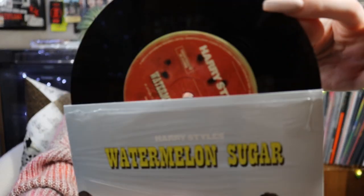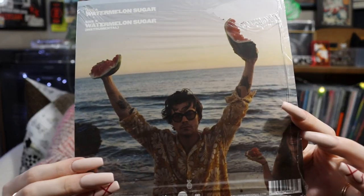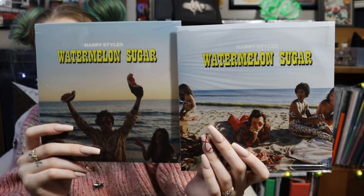It's pressed on standard black and it has a watermelon in the middle, and on the other side it has the outer watermelon design. These came with reprinted little Polaroids — I've kept mine in the little baggie. The cover looks like this on the front, and the back shows him holding up watermelon. Super cool. I ordered this one and then a few days later they dropped the red pressing, and as you can see the covers have been switched.